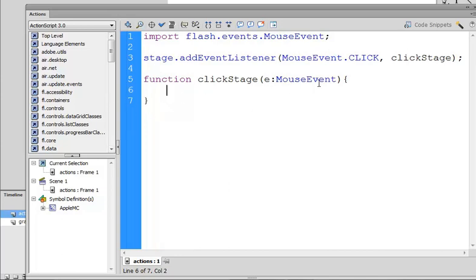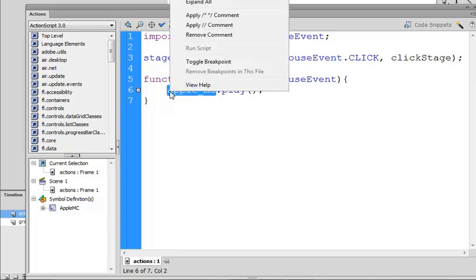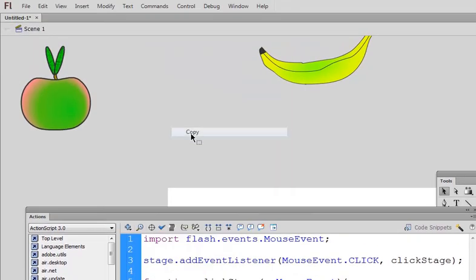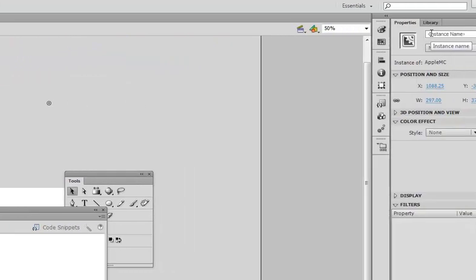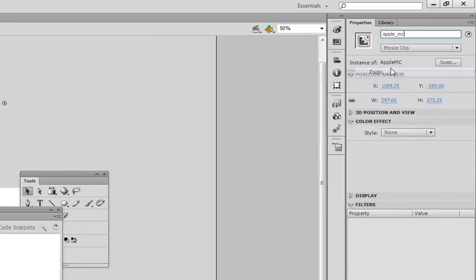So my list of instructions come between the bounds of this and this, and all I'm going to do is tell it to play from the start of the timeline inside of that movie clip. So if I put apple_mc.play, I'll need to name that movie clip that name, so I'm going to copy and paste this. Copy and select that apple, go to properties, paste that in, and that should now work.